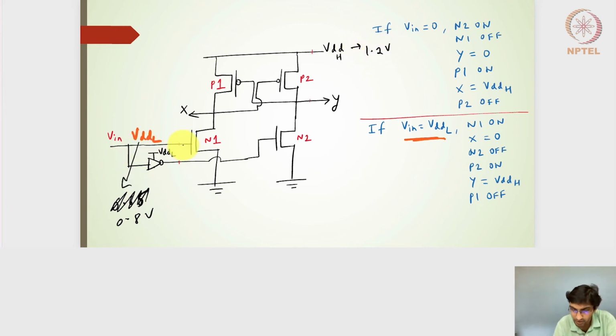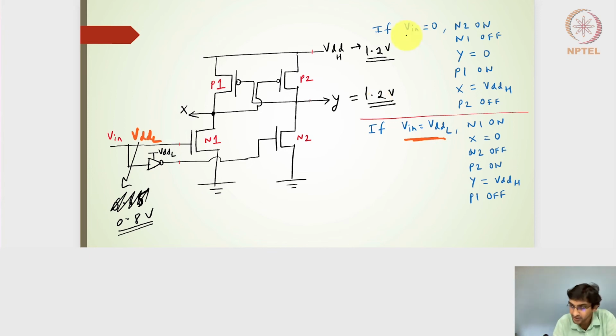So if it is 0.8 volts, we know that this N1 transistor is above the threshold voltage of 0.3 volts, so the N1 transistor will be on. This output will be pulled down to ground. This output is cross coupled and connected to the P2 transistor. So this is 0, so the P2 transistor will be on, and then ensure that Y is connected to the 1.2 volts. So now what I'm seeing is a level of 0.8 getting converted into a level of 1.2 volts, and that is being applied now to the circuits in the Vdd-H domain.